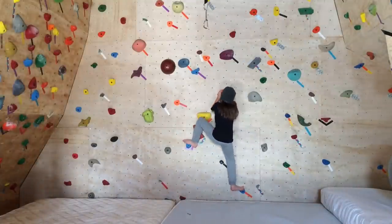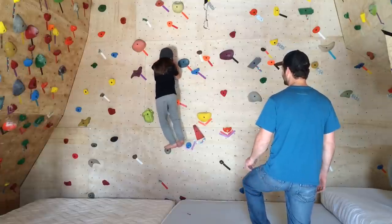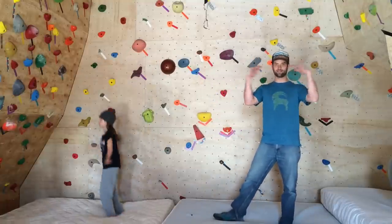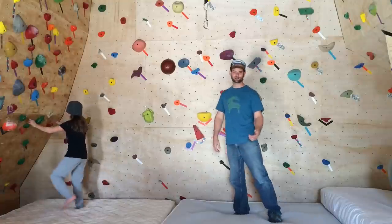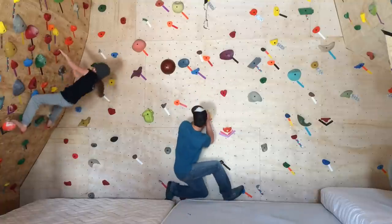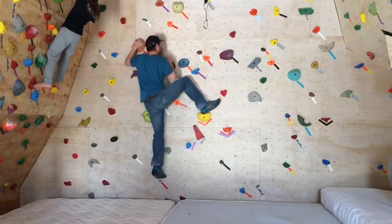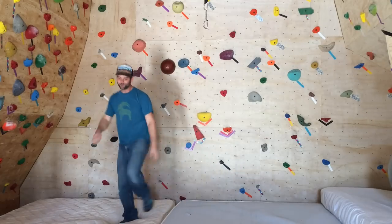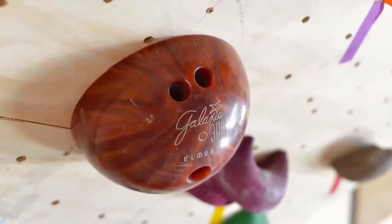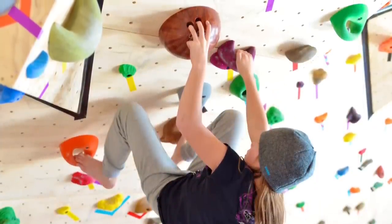We've got the back side of the bowling ball up on the wall right up here. How is it? Good. Is it smooth? Yeah, looks glassy. Probably good on the vertical if we move it to one of those steeper walls. I'm sure we'll have to add some texture to it somehow. It's one sloper you won't need any chalk for.